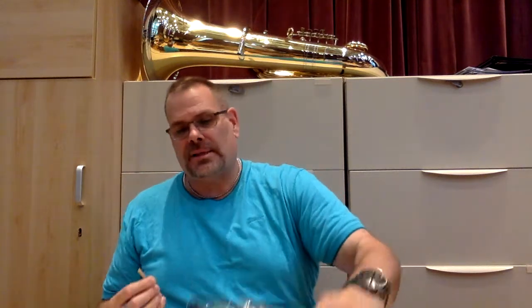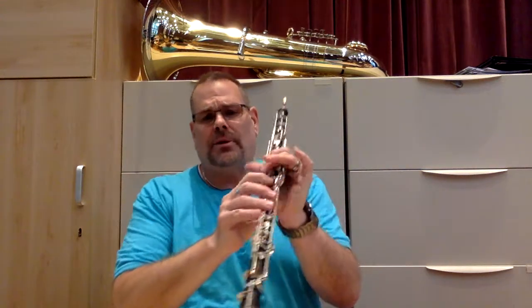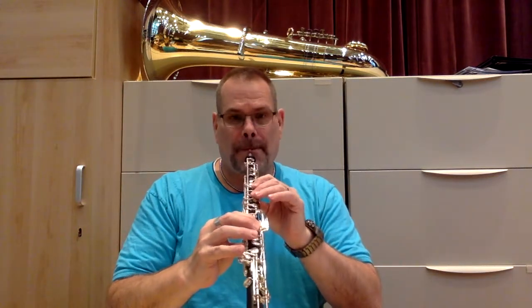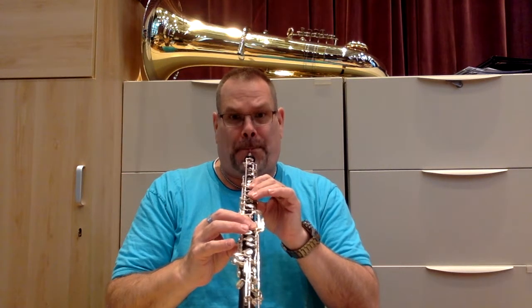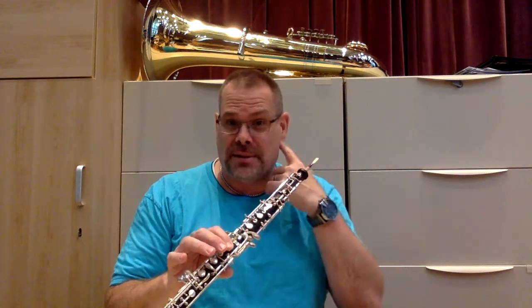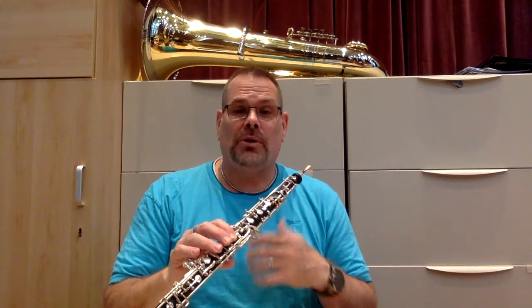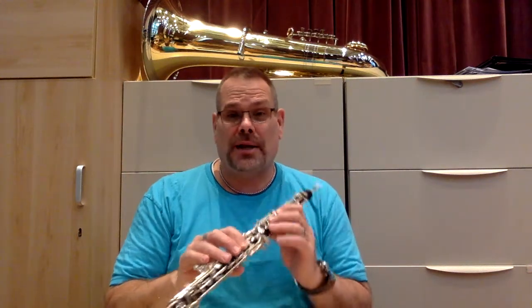I can give you an example on an oboe — especially with first timers, we play a sound and it may not match exactly to where the pitch should be. As I play a long tone, I should be able to listen and adjust with my embouchure to match the pitch exactly where it belongs. When you become more accustomed to what it should sound like and what the tension is, you begin to do that naturally on your own.